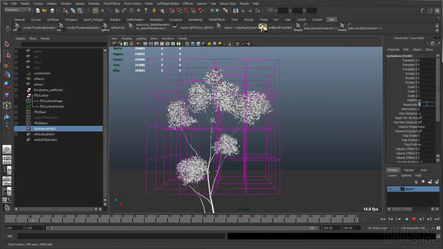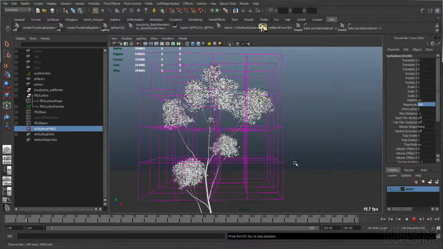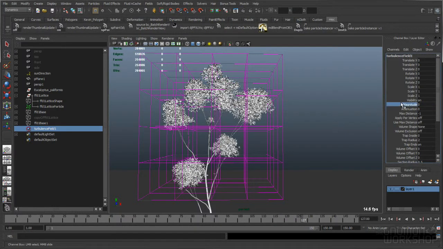It takes them a few frames because my conserve is set to 0.95. But the point is that they do come to rest. So magnitude 500 on my turbulence, hit play, and then I'm going to quickly turn the turbulence field off, and the particles just slowly come to rest. So the reason I'm showing you this is that if you wanted to animate wind getting stronger and weaker, you could just animate the turbulence field magnitude and know that your leaves are going to behave accordingly.